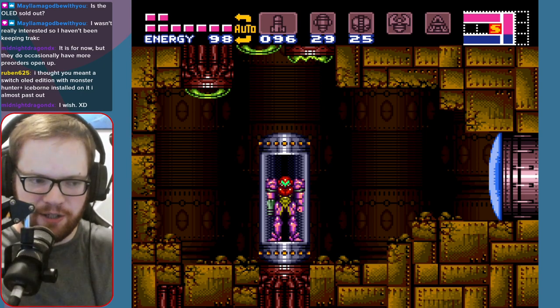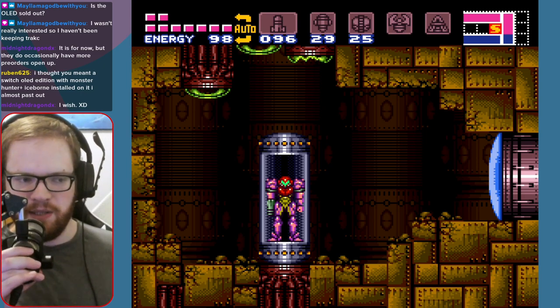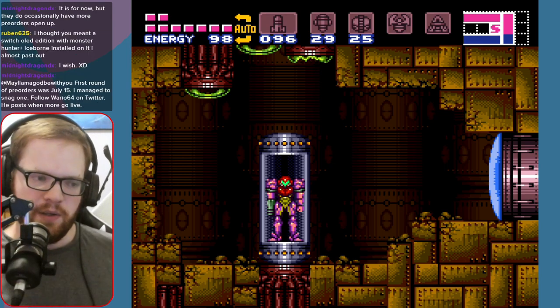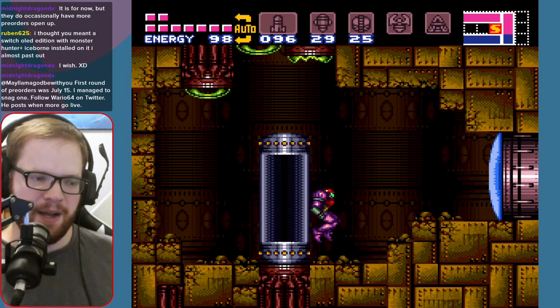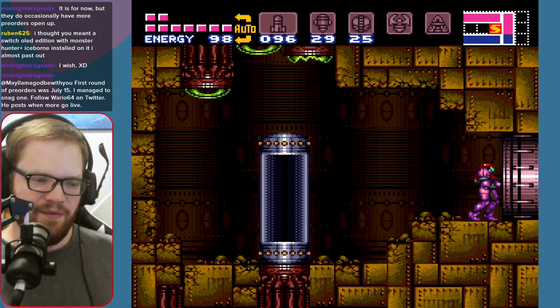Ruben, you want the new Switch? I was looking at the pre-order. There's an edition for both Monster Hunter World and Iceborne. Interesting. Wasn't really interested. So you mean the Switch OLED edition with Monster Hunter and Iceborne installed on it. And I almost passed out. First round of pre-orders was July 15th. I managed to snag one.